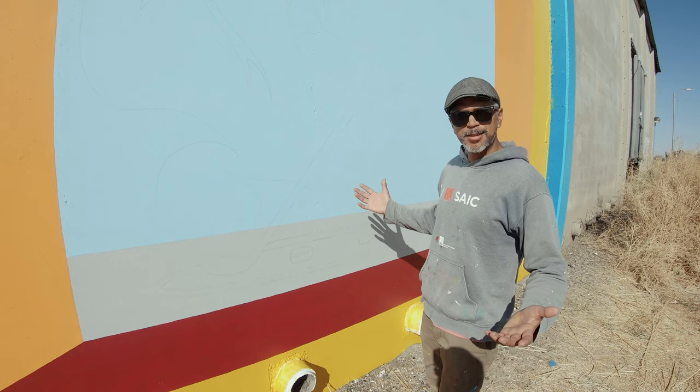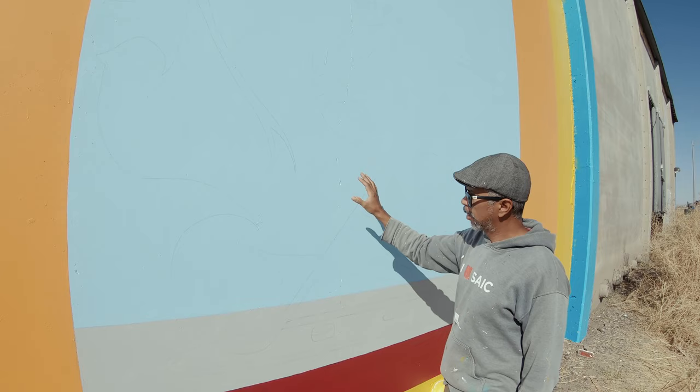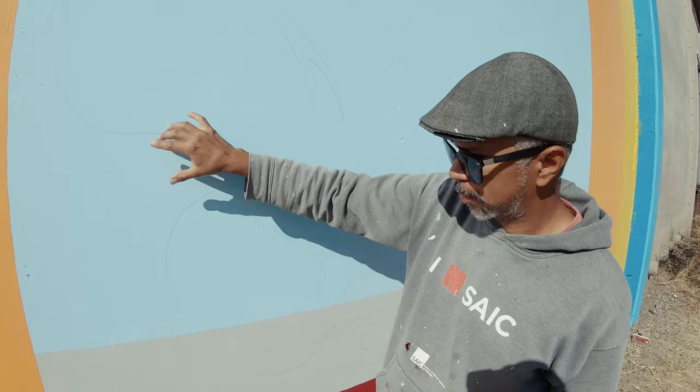All right, so now we're ready to do the final details, which this is gonna have like a hockey player right here. As you can see, we projected the image yesterday and traced it with pencil. It's kind of hard to see the pencil mark, but it's here. So we're gonna start doing that.